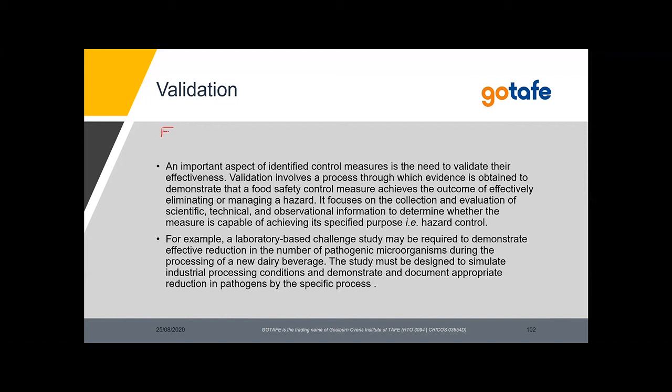If you take E. coli, or pathogenic E. coli, as an example, one validation method or the outcome for your control measures could be, say, 5 log reduction. So 5 log reduction in your product could indicate good control. That depends on which type of products you are presenting.